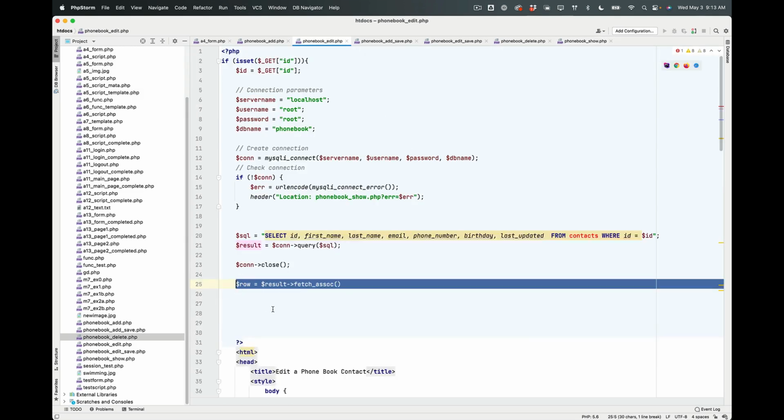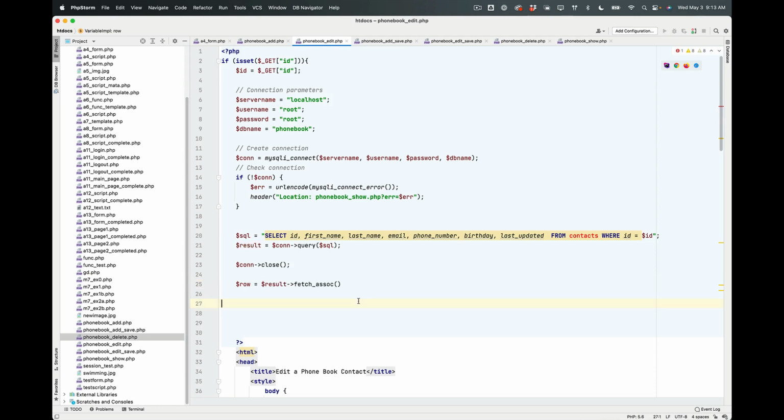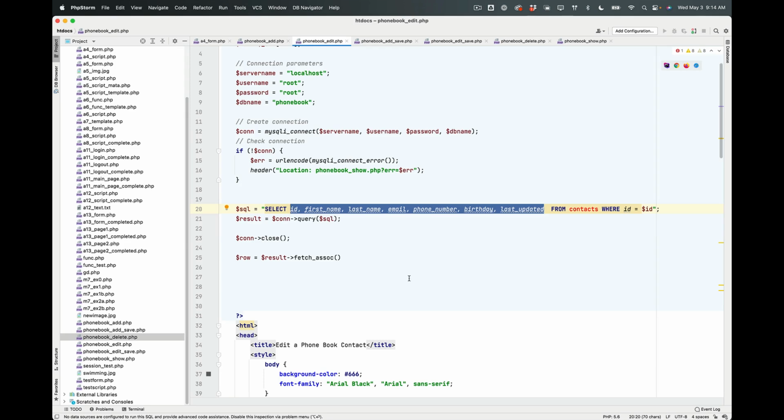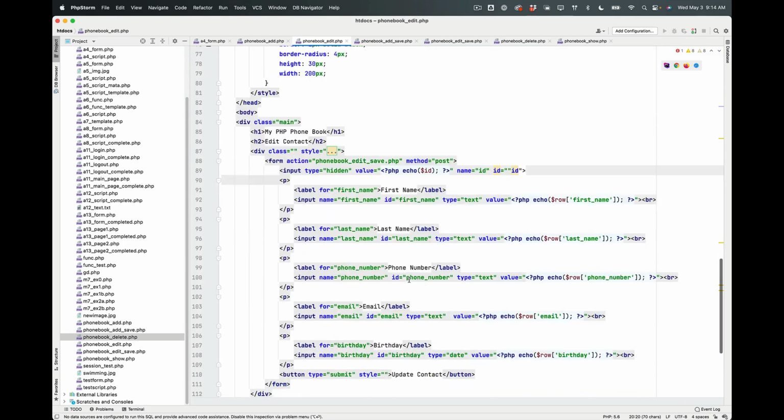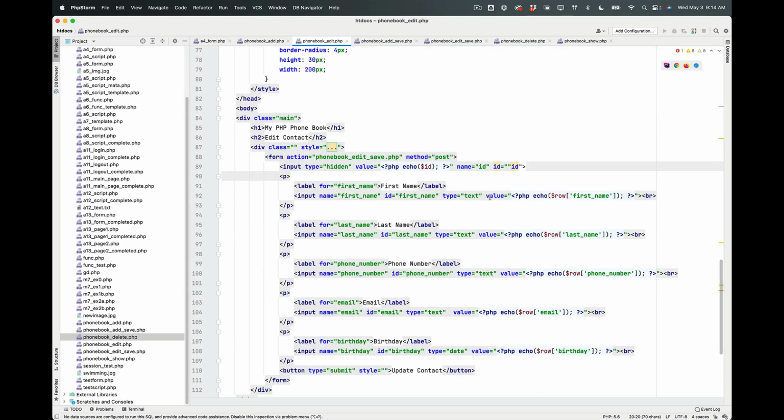So you can see I'm doing row equals result fetch associative array, which puts all of these into an array that has key and value pairs. And so what I can do down here in the form is set the value of each field to the corresponding value from the table.